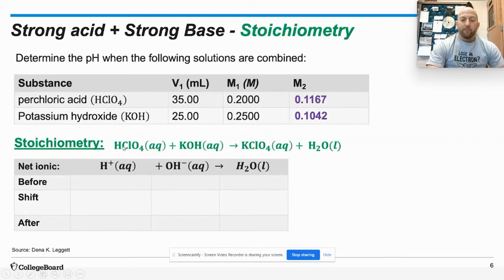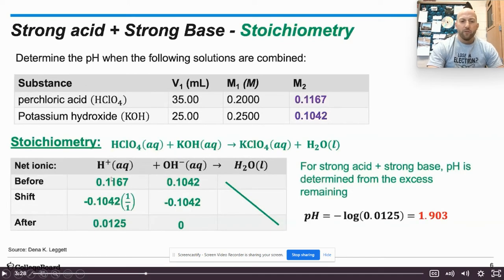Now the stoichiometry. We see what this would be if we were to add these together, to make sure that we don't need 2 of one of these to offset one of these. But it's a 1-to-1 ratio, so that's pretty simple. And now we have a before, shift, after. Again, it's pretty much the same thing. Somebody in class today said very well, like there's too many Ka's, too many A's, too many X's is kind of what I added onto it. I agree. It's something that's designed to help you if you want. But if you just want to use an ice table and X every single time, as long as you know what you're working with, that's fine.